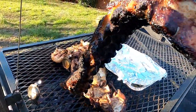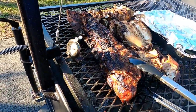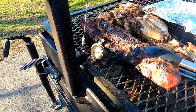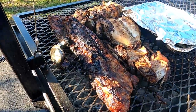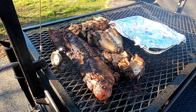But hey, look at these ribs right here, man. They got a great bend on them. Yeah, the underside's a little bit black, but it's not like a burnt char taste or anything. But got a great bend on these ribs. These things are done. We're getting ready to take them off. We had an internal temp, I think it was around 200 when I tested those. We wrap them in a big full pan and send them over.